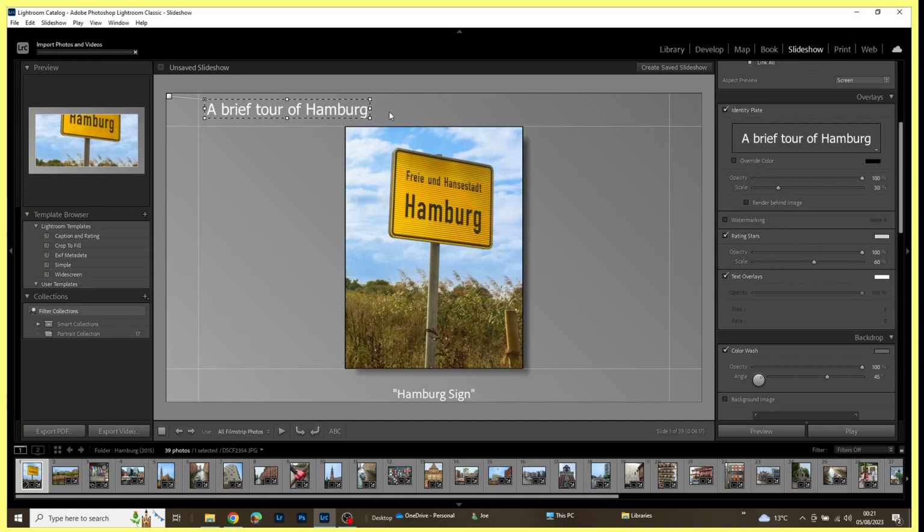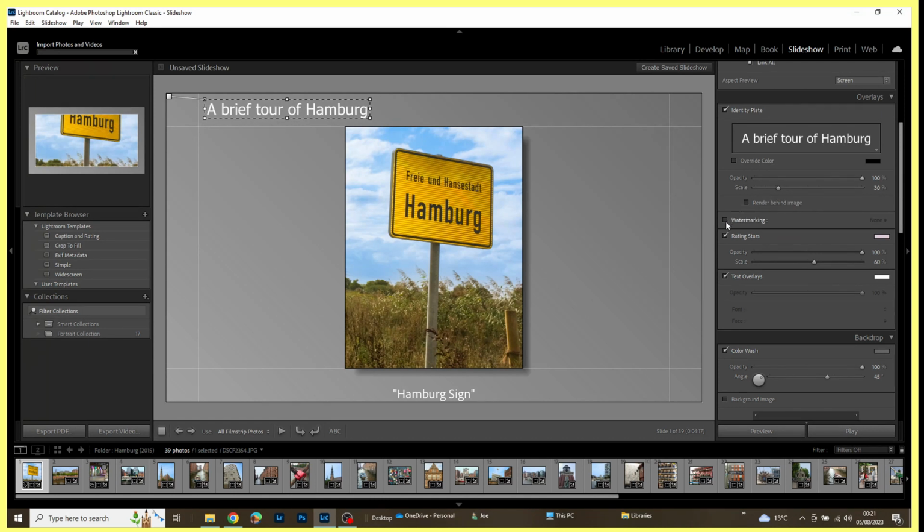As you would have seen, you have a button here. You can override the color, which will default to black. So I'm going to leave that. I preferred it to white. You can change opacity and scale. The scale would change the size of the text, so you don't have to do that inside the text. You can just do that there. And you can render a behind image. Not quite sure what that does, but I don't think I need it, so I'm not going to select it.